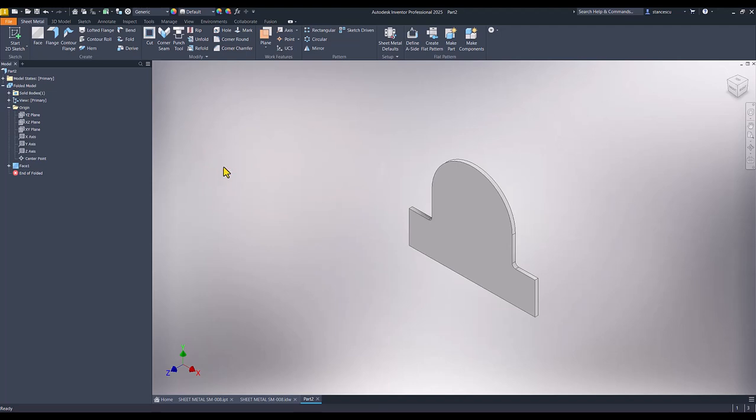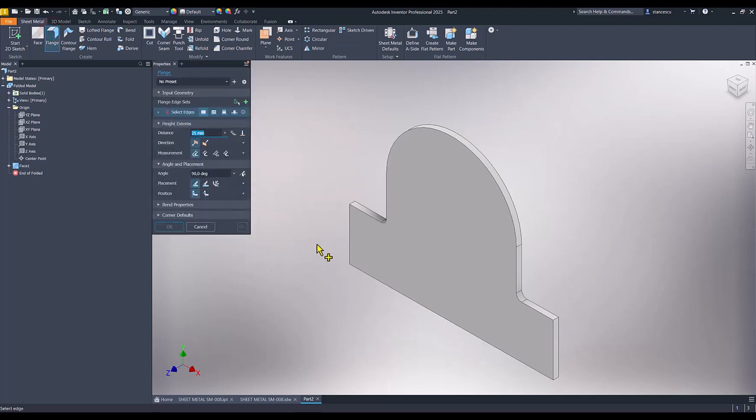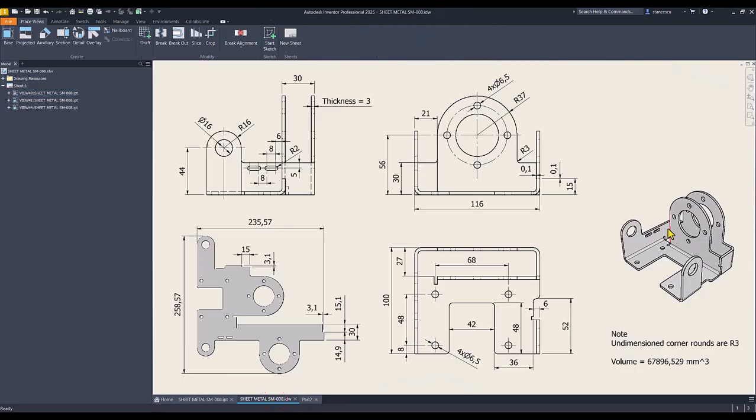Okay. Next is a flange with this edge at 100. It was this face.